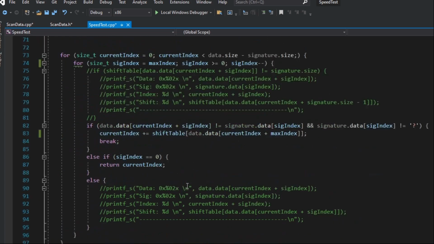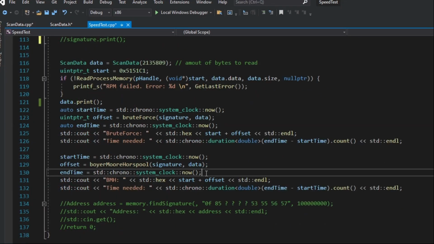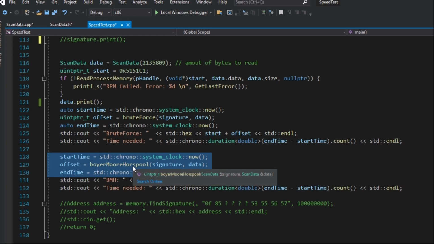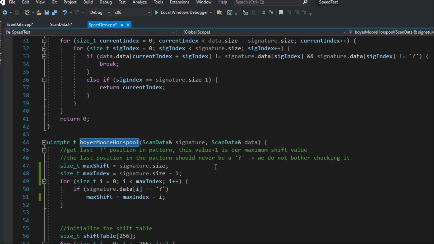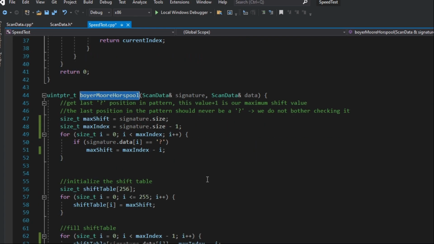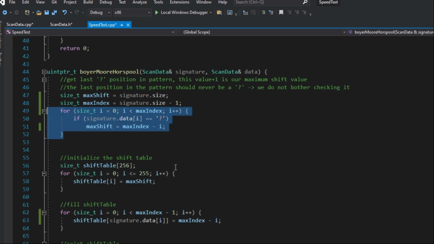Back to the main function, next up we time the Horspool algorithm, which is of course the really interesting function in this project. So let's analyze this function. Remember, this algorithm is all about making big moves, moving as much as possible if there is a mismatch. Before we start comparing bytes, we shall figure out how far we are allowed to move based on the byte in the game memory. So what we do here is create a dictionary. Each location in this dictionary represents one hex value, starting at 00 and ending at FF. That is 16 times 16 equals 256 locations in total.